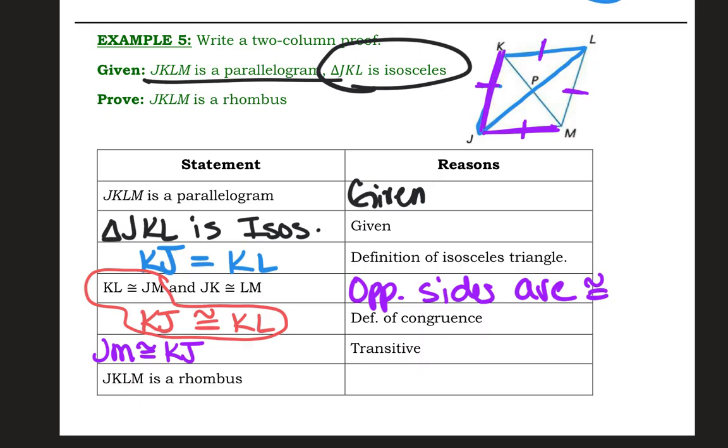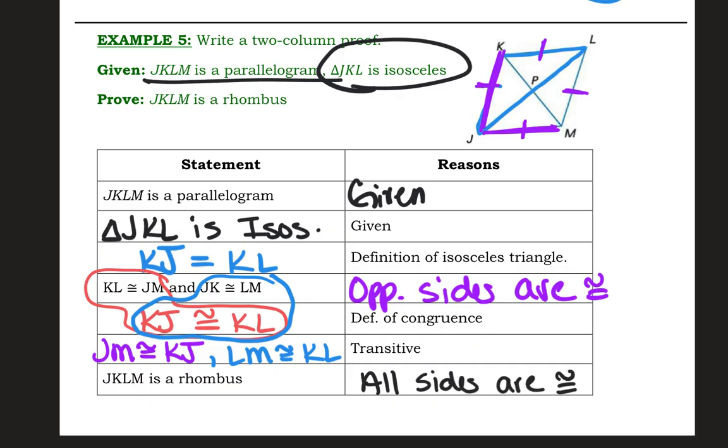All right, so now go to the next two. Now try these two, because I have to make a connection with them. So what do they have that's the same? J to K. So if I take J to K out, what's the only thing left? L to M and K to L. And of course, these could be written in reverse order. That's fine. All right, so that's showing that all the sides are the same. So this is a rhombus because all sides are what to each other? Congruent. Okay. For the test, I would recommend just studying the proofs on the notes. Just be kind of comfortable with them on why we put that reason.